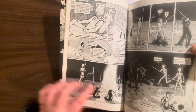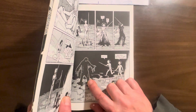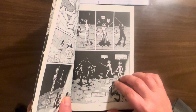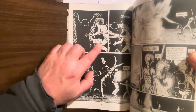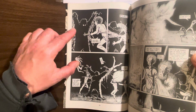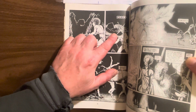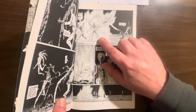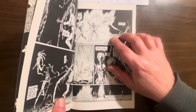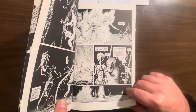So the Aboriginals have set up camp, and one of them strays from the fire, and some of that black goop comes out of the ground and completely surrounds him. His name's Paolo. And so the rest of the crew is just like, "Paolo!" And one of them, they recognize that it's the evil creature that has possessed him. So one tries to stab him with a spear. The evil entity just crushes his head. A bunch of them attack him. And then finally they light him on fire. And that seems to do the trick. So that's the only thing this evil thing is susceptible to.